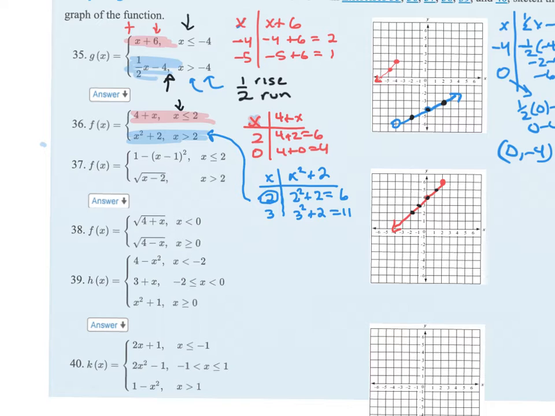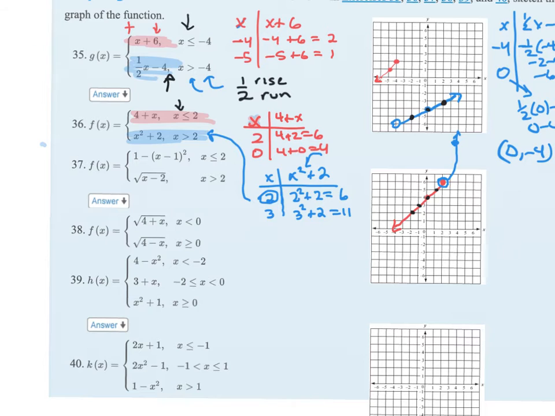Okay, so now when we graph the blue graph, notice that when I graph the ordered pair 2, 6, it's going to be an open circle. So I'm just going to put an open circle around that red, and then the next ordered pair is going to be 3, 11, which goes way off the graph. Now remember, we talked about the parent functions. This was the x squared graph. So this is going to go off of the graph, and we're going to take it in a U shape. And it's only part of the parabola.